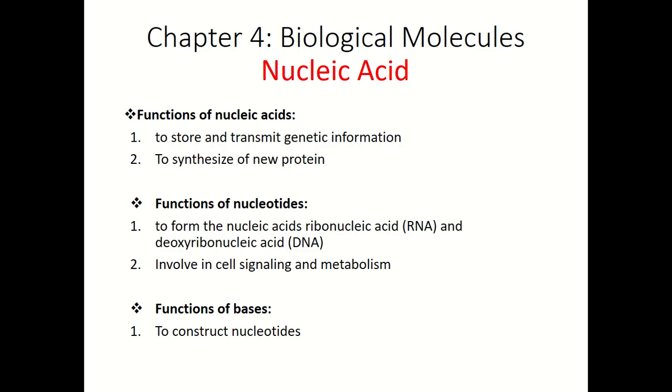And so, what are the functions of nucleic acid? Let's look at the functions of the bases here first. The function of the bases is to construct the nucleotide, and then next we look at the monomer, which is the nucleotide. Its function is to form the DNA and also the RNA, which are nucleic acids, and it is involved in cell signaling and metabolism. And the function of the nucleic acid polymer is to store and transmit genetic information, and also to synthesize new proteins.